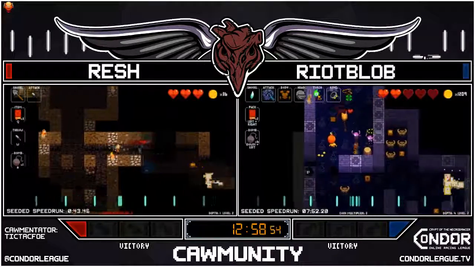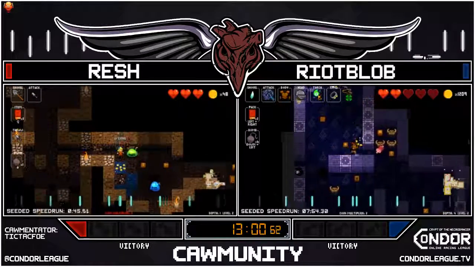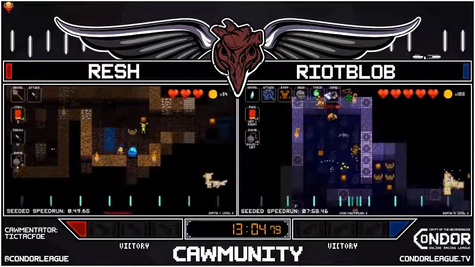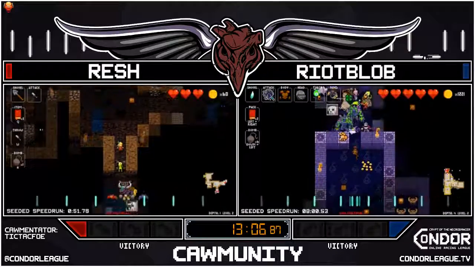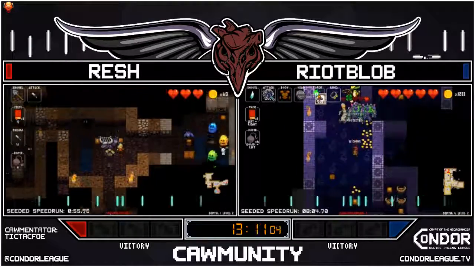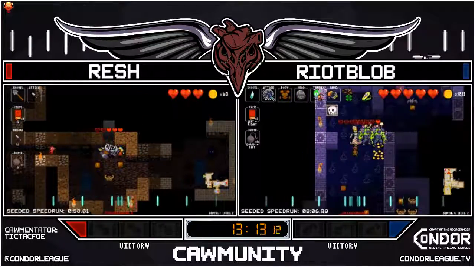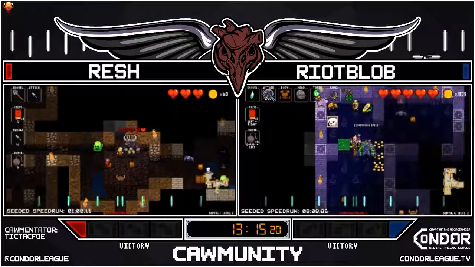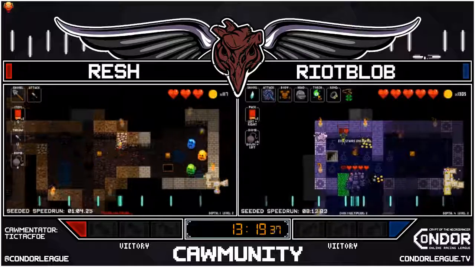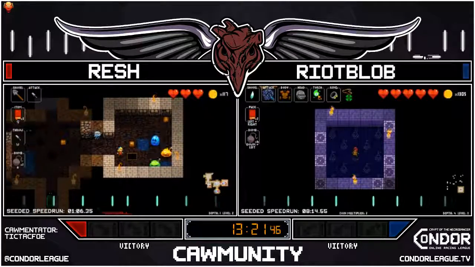Alright, so this is where Resh died earlier. Oh, but praise Ham, save Lamb. It's going to help. Speaking of the Unholy Chipmunk, I'm not sure if there's singing in this. Blast Helm doing work there. And it looks like Riotblob is going to be able to continue.